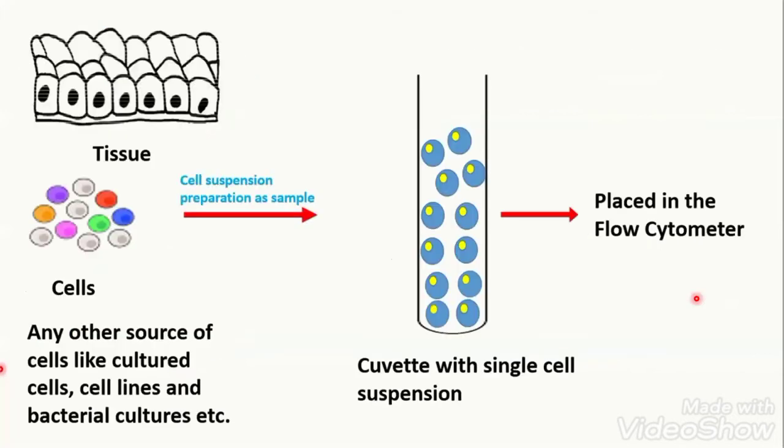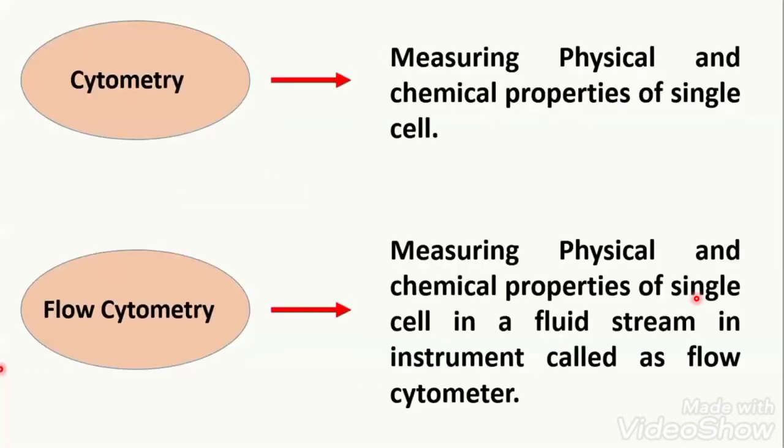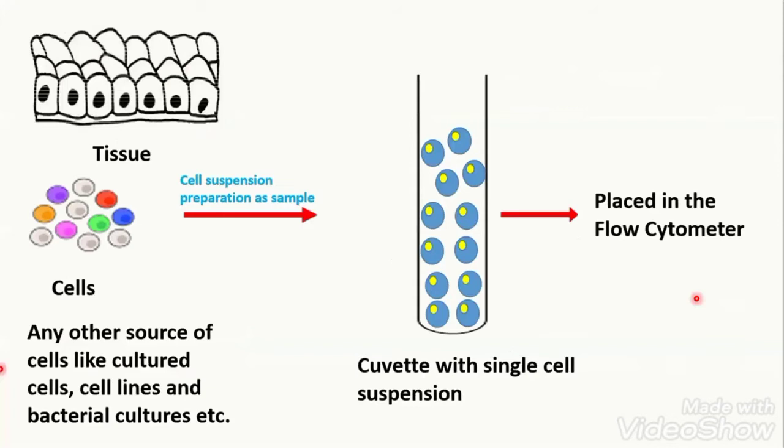So as I said, what our instrument will be doing, we'll go into that later on. But before that, I always tell people that to learn a technology, a technique, or an experiment in a better way, the best way to do that is to design one experiment. So let's design a hypothetical experiment, and then we run that experiment in the flow cytometer and let's see what will happen. So first of all, we can take a tissue or we can take cells, okay?